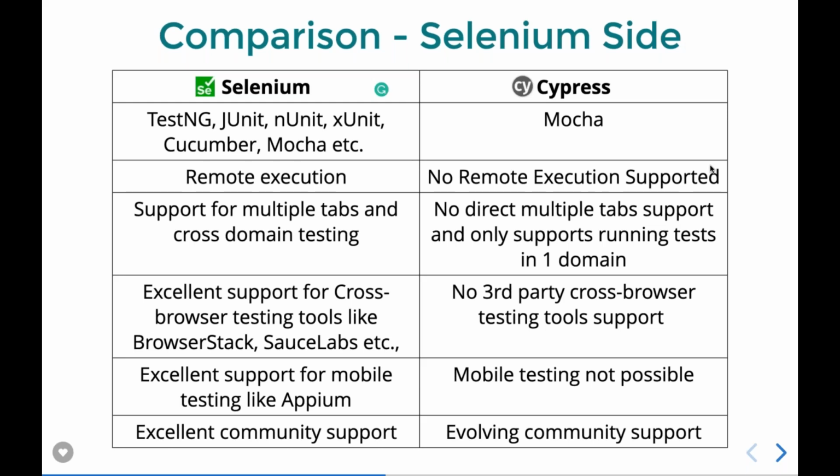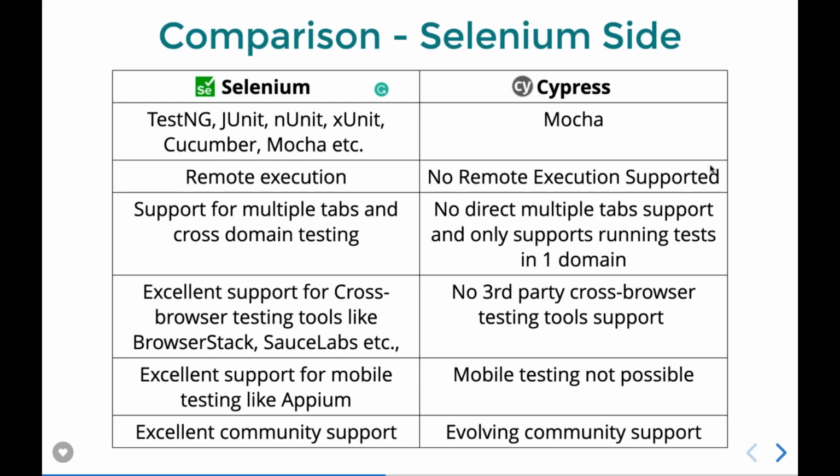And then comes the mobile support. Selenium does support mobile using Appium, but unfortunately Cypress is a web UI automation tool, and their scope is only restricted to web UI and not to any mobile native apps. But if your app is going to have a responsive UI, you can just change the viewport and then you can test it with Cypress as well.